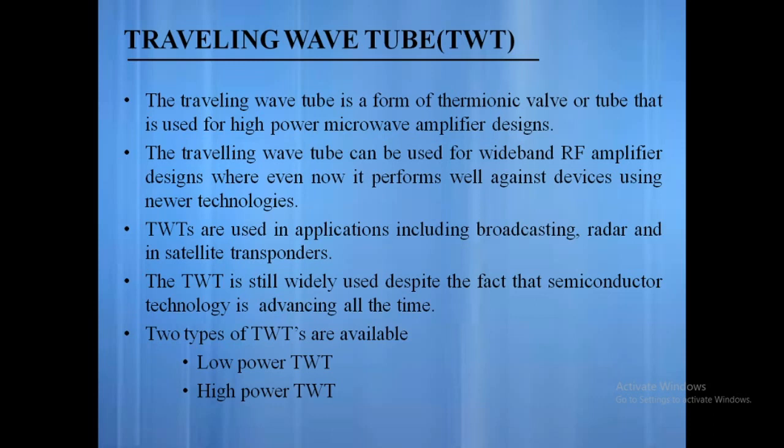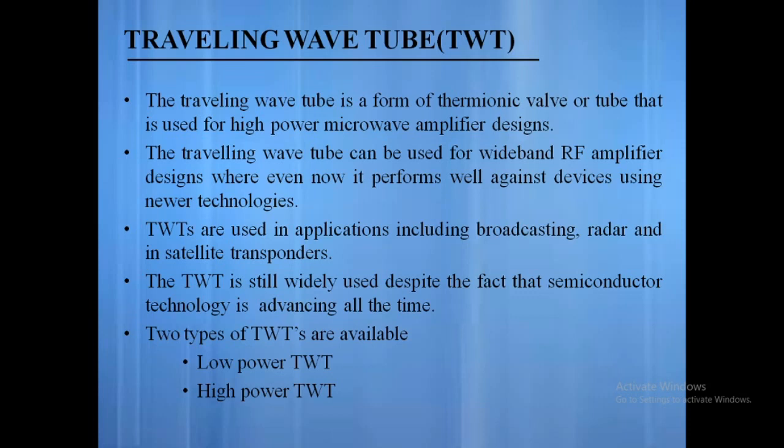The traveling wave tube can be used for wideband RF amplifier designs, where even now it performs well against devices using newer technologies. Traveling wave tubes are used in different applications like broadcasting, radars, and satellite transponders. The traveling wave tube is still widely used despite the fact that semiconductor technology is advancing all the time.